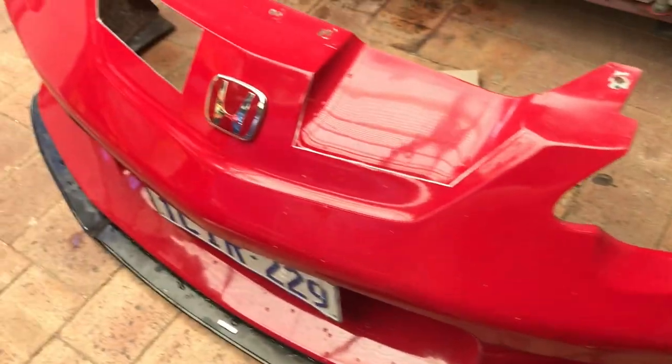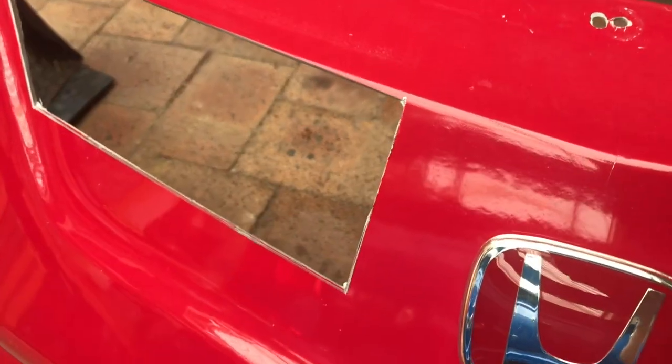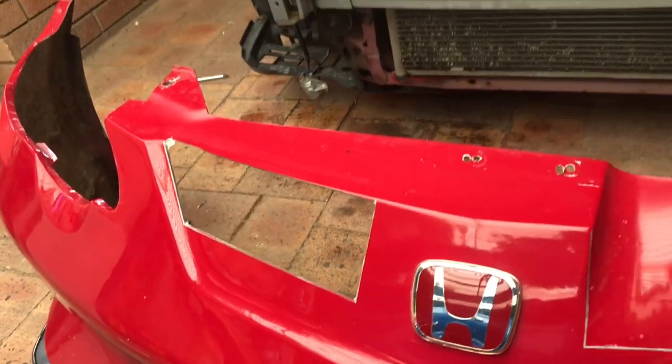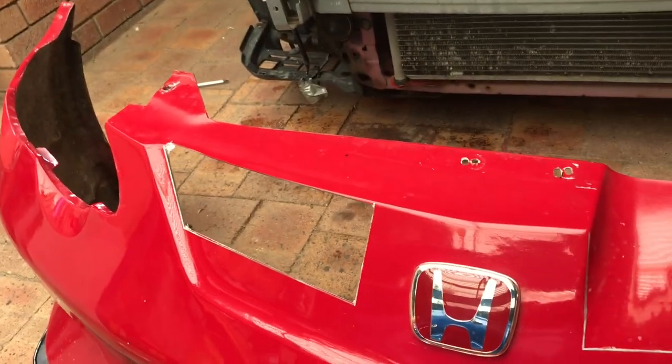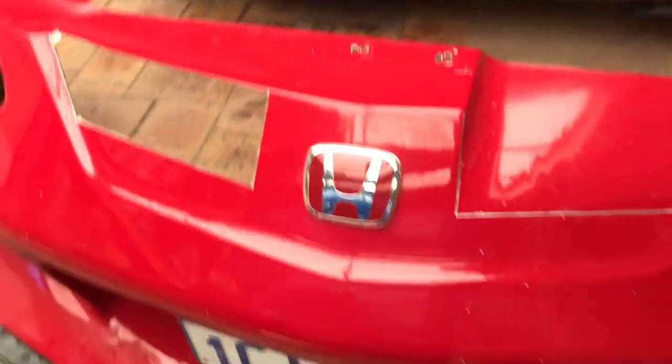Taking the front bumper off my car, and I'll give you a close up of the cut. Very happy with it, nice and clean. I left the top bit on just so you can have some support while I'm still driving for about another week before it's done.